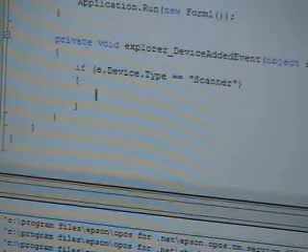I'll just look at that and make sure it's equal to scanner, which is what I would expect it to be. So if it is a scanner, I'm going to use POS Explorer again to create an instance of that. But first I need a scanner variable here. So let me go up and add a scanner variable. I'll come down here and assign to that.